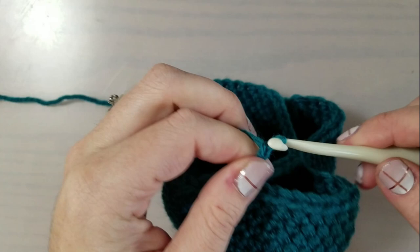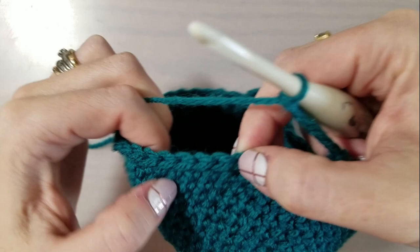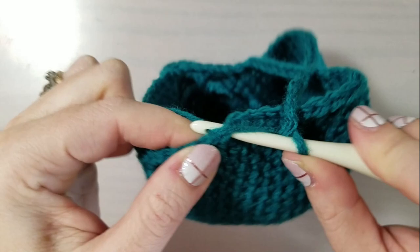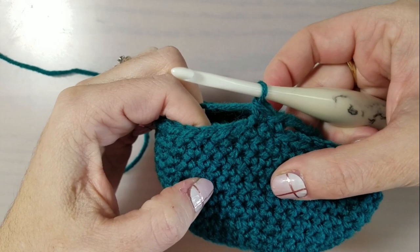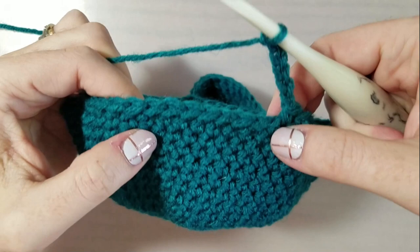So next leg hole, 6 chains, and then skip 12, and work 2 SCs here. So we've worked the next 2 SCs. And our last leg hole, 6 chains, and skip 12.